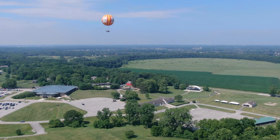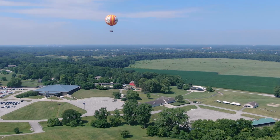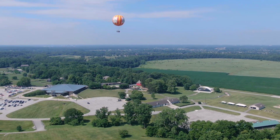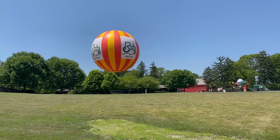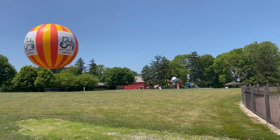Balloon ride there. They have their amphitheater where the symphony orchestra plays every summer, and they have bands in there and different themes. The last one I went to, which has actually been some time now, they had Star Wars. I know they've had all kinds of different themes. We've seen them do Queen there. There's been Michael Jackson, not the actual singer, but somebody who plays all the Michael Jackson songs, backed up by the symphony orchestra. And it's absolutely cool. Super cool thing to do in the summer with your family, on a date night, or just with friends. But that's Connor Prairie, and that's really close to here, just to the north.